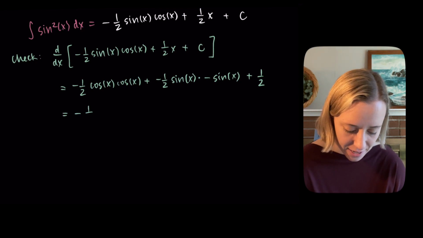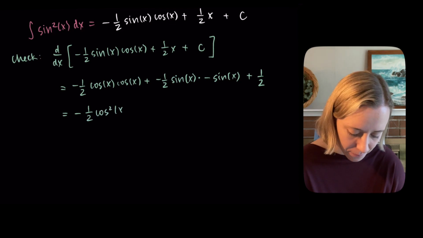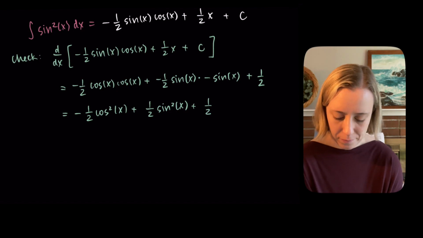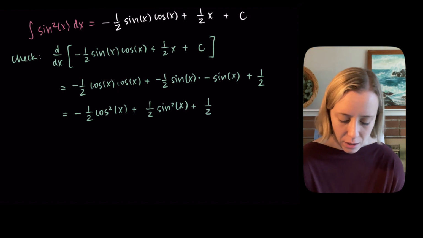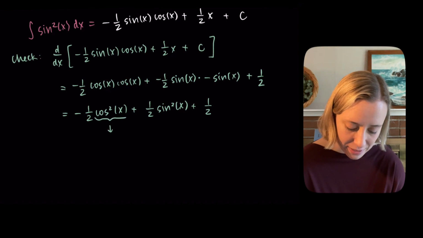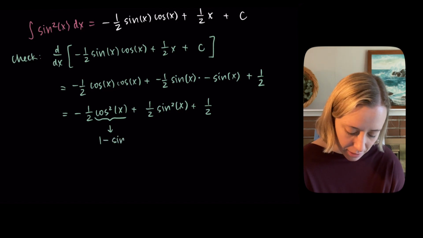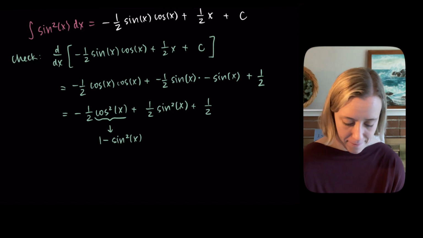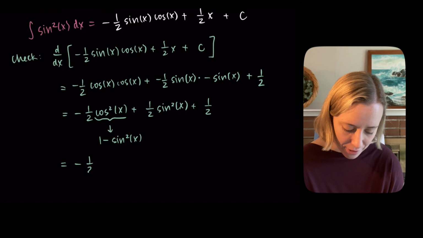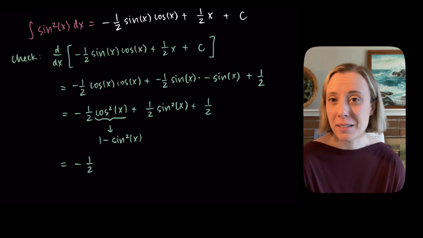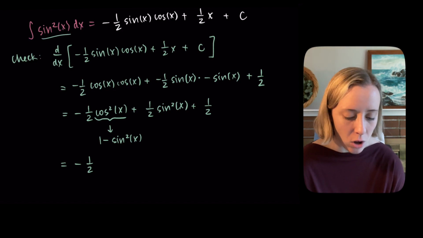Okay, so I have negative 1/2 cosine squared x plus 1/2 sine squared x plus 1/2. All right. So I'm going to go back and replace my cosine squared x with what we said it was before, which is 1 minus sine squared x. So it's the same replacement we did earlier. We're going to do it again. And then when we simplify everything, we should be left with just a sine squared x. So that's why I'm moving the cosine into being sines, because I know that what I'm trying to show is that this is all equal to sine squared.